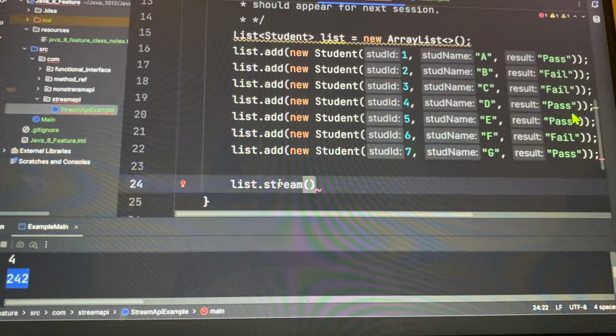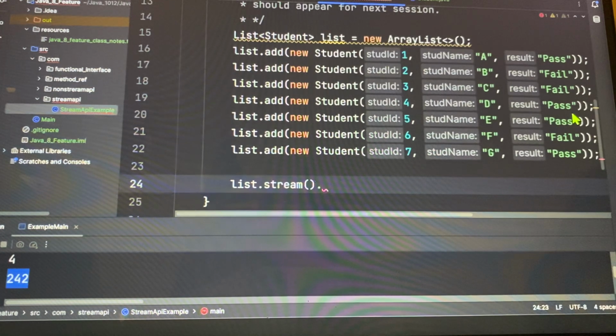So that stream makes the whole list into an object? Yes, a stream of that particular data type. For example, if the list holds student type objects, it will convert the entire thing to a stream of student type objects. Without converting, I cannot use the methods associated with Stream API. So to utilize Stream API, you first have to do this conversion, dot stream. Then if you give dot, you have so many methods. I will come to all these methods one by one.